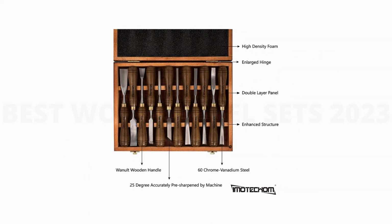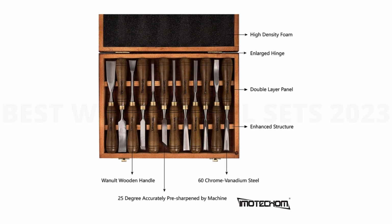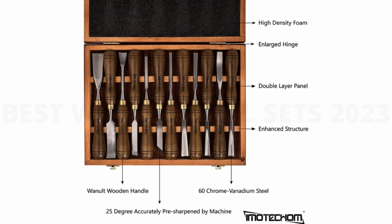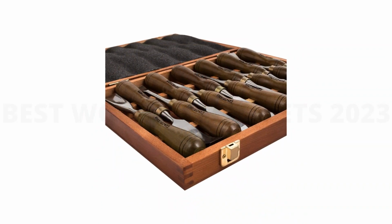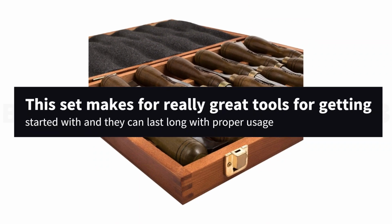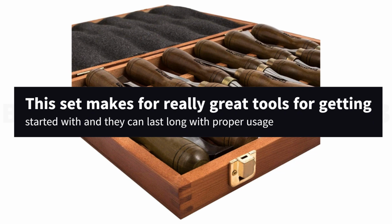For the price point and variety of this set, there's not much that can be faulted except for the edges that need some work before you can start. That said, as far as chisels go, almost all need work before you can use them. This set makes for really great tools for getting started with, and they can last long with proper usage.